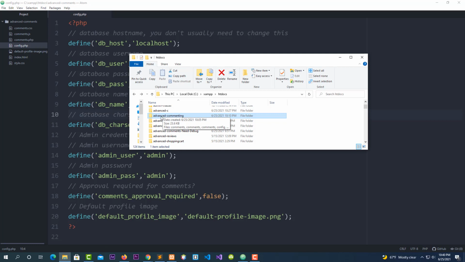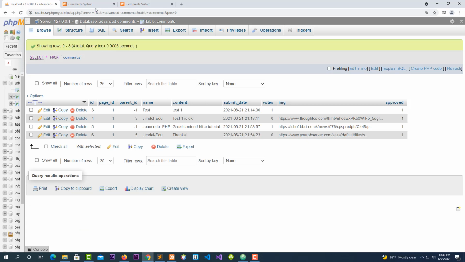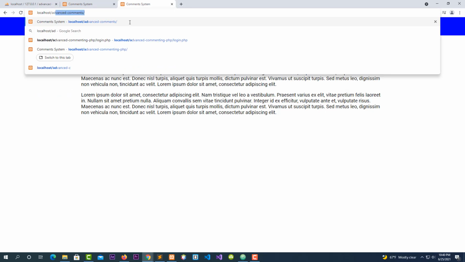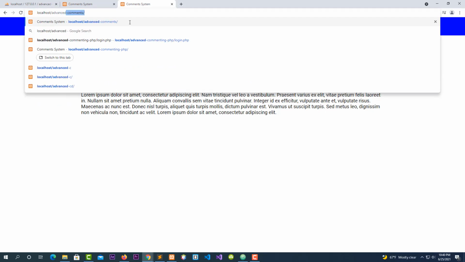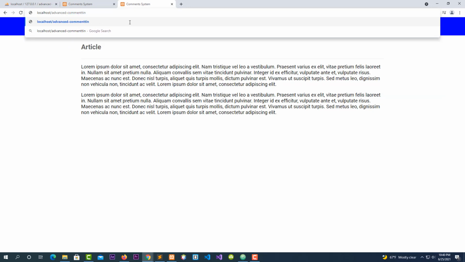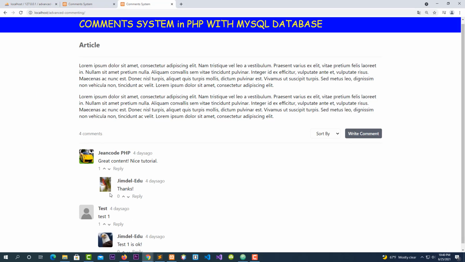And now what I'm going to do is take this one and put it here. Okay, and then it replaces it. Now I got advanced-commenting. And now when I go back to my browser, I have to rename this, put advanced, dash commenting, like this, and you click on enter, it should go on the program.